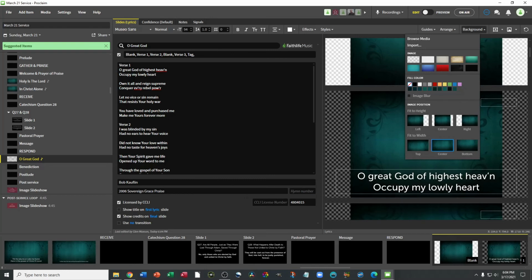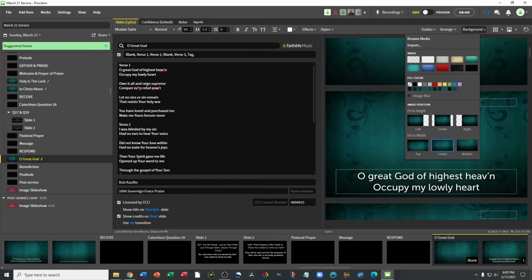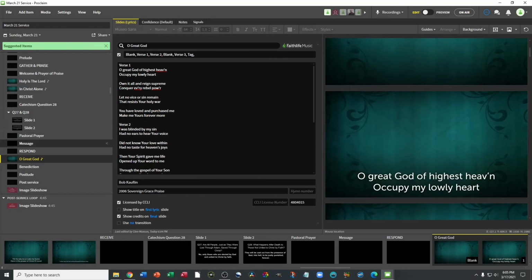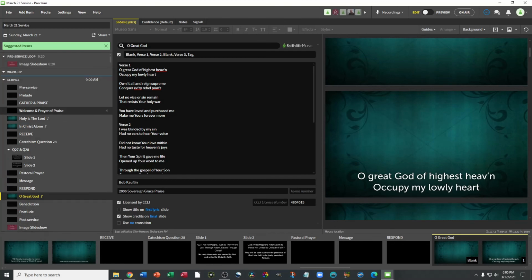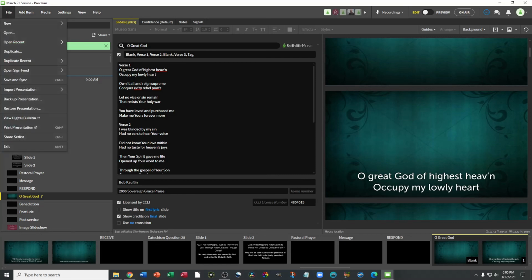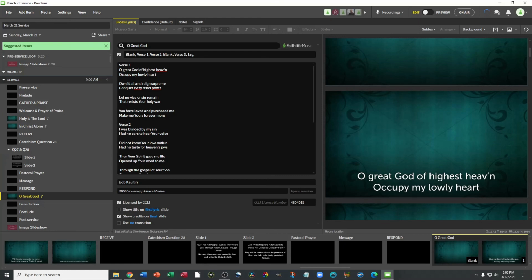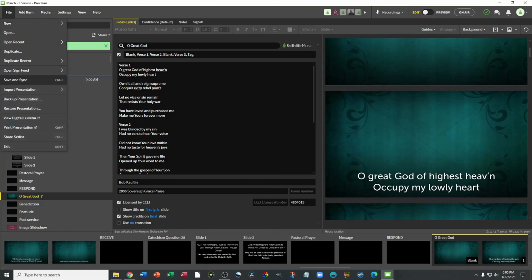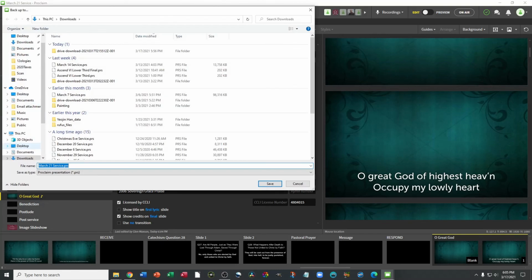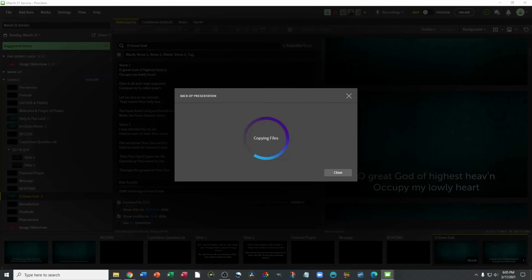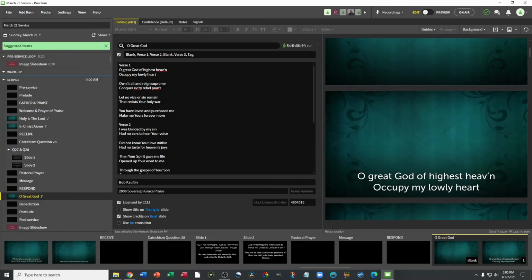Okay, that's all there is to it. Let's see if there's anything else we need to do. Looks like we're complete. Okay, I save and sync after I'm done to make sure that the content is synchronized with the Proclaim server, and then I also do a backup just in case. This will give us an offline backup if we need. I've never used it, but it's a good practice to do it.